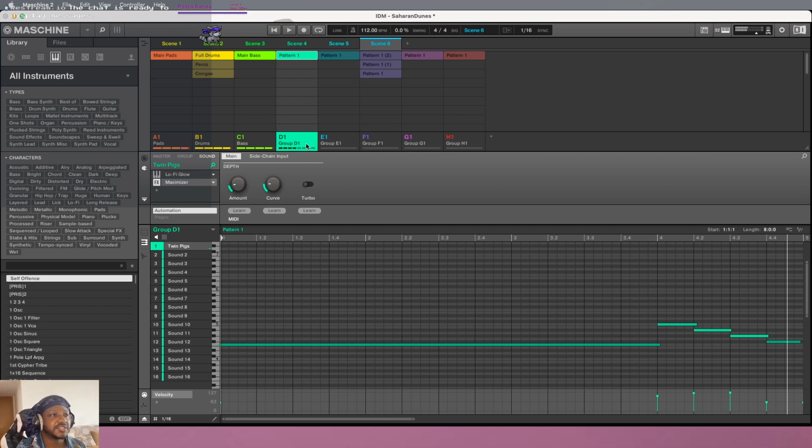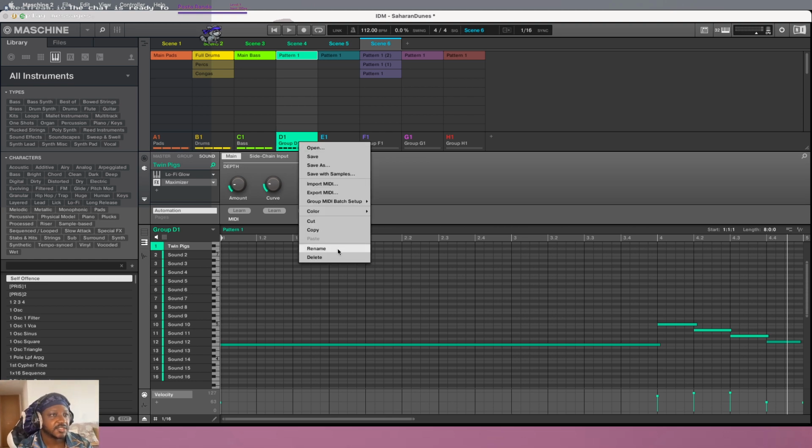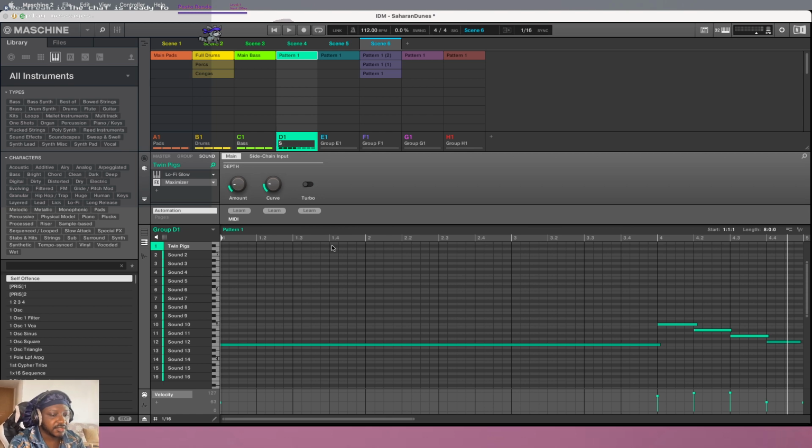What I'm gonna call it, I'm gonna call it a sitar, because it sounds like a sitar. So I'm gonna call it sitar. Sitar. I just noticed that sitar sounds like guitar, and it looks like a guitar too. Why did it take me so long? Alright, so we have the sitar.